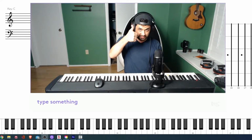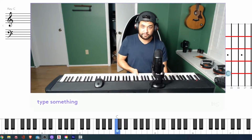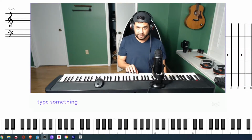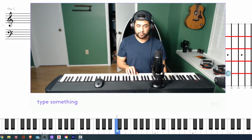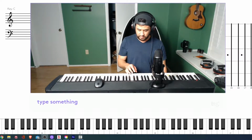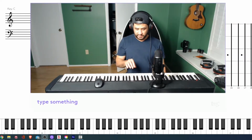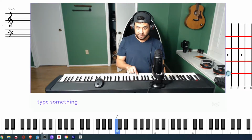And what you do is you take your thumb and you put your thumb on the actual note. So that's a C. On all chords, generally you should be starting the chord with your thumb on the basic note. So this is a C chord right here. What you do is you put your thumb on the note.